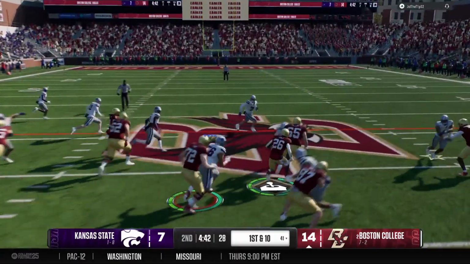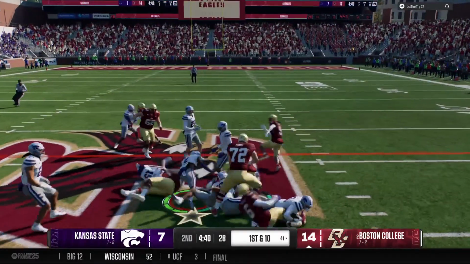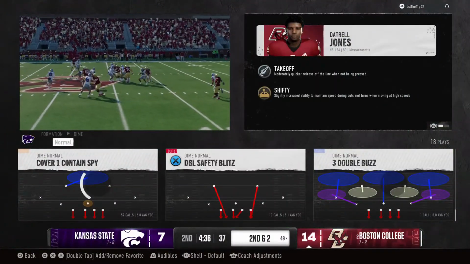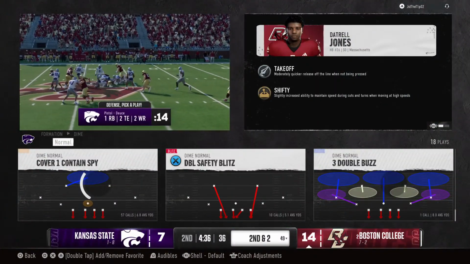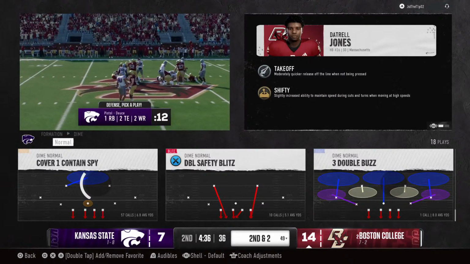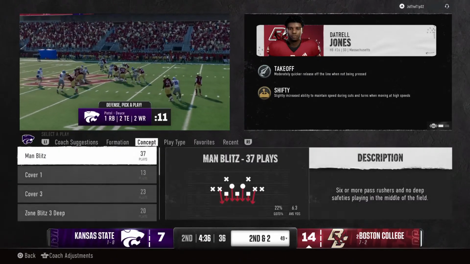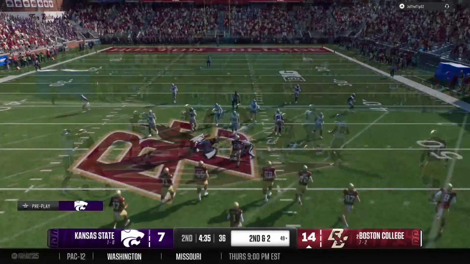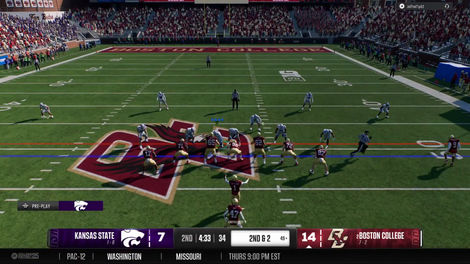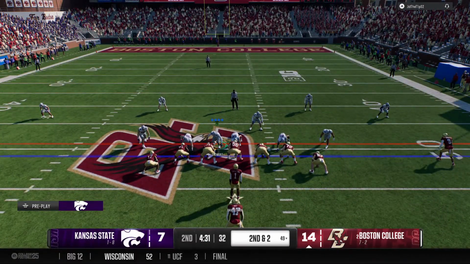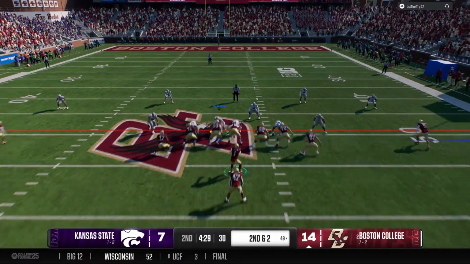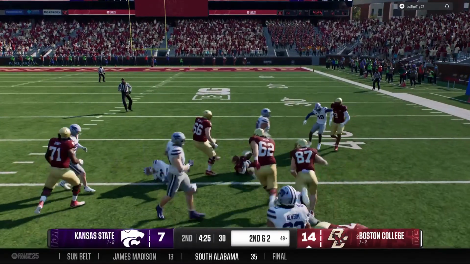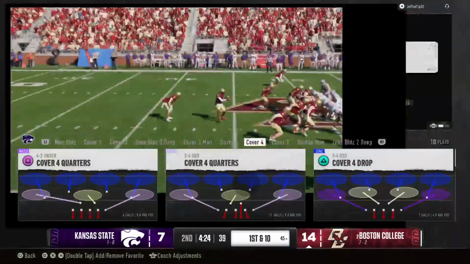From the gun, they'll try to impose their running game. And he'll find enough running room to get it just short of midfield at the 49. You want to talk about making it easy for an offensive coordinator. You pick up a bunch of yards on first down, make that second down really, really manageable. That's a great job by the offense. Got 8 on first down, now looking at a 2nd and 2. They'll run behind the big guys on the right. They get him on the ground, but it's a first down.